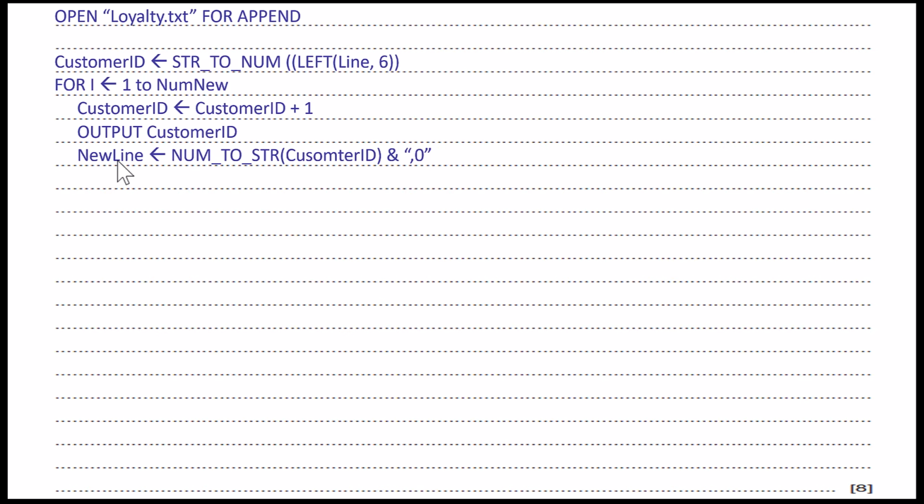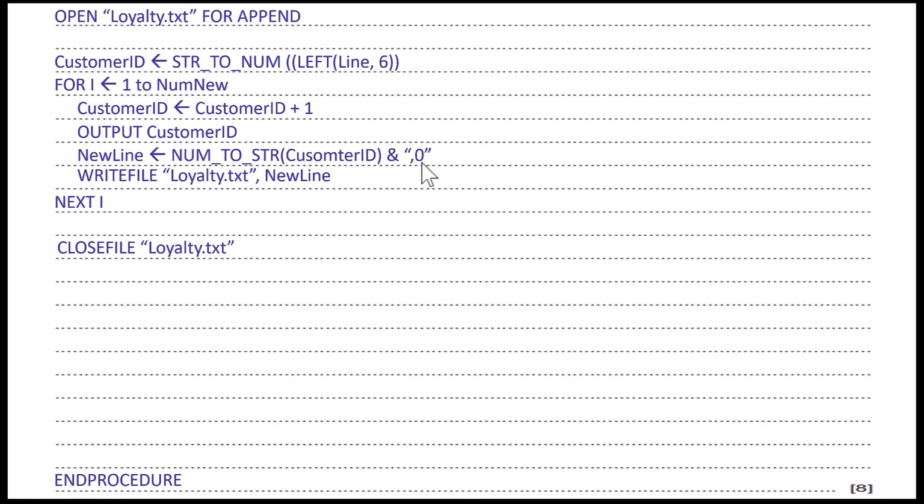Now I've opened up loyalty.txt for append. I have the new line that I need to write. So write file, I'm writing to the file, loyalty.txt. What am I putting on that new line? The new line, which is the customer ID and the 0 points they have. Then next I'm going to go through and do that for all the brand new customers. I'm going to close file, loyalty.txt, because if I open it and leave it open, I could lose the contents if I don't close it. And then I end my procedure.